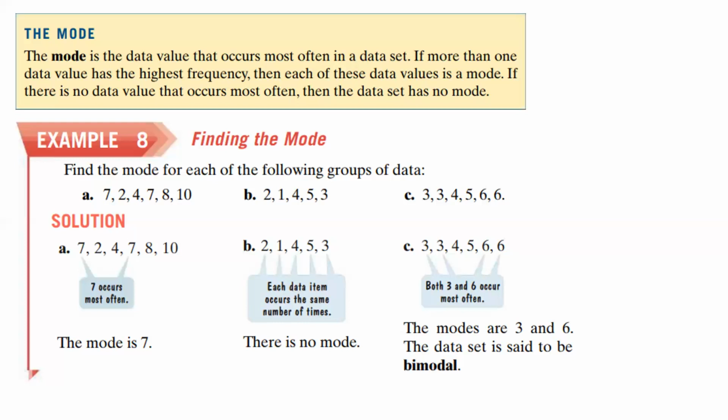And then in the last case, you can have more than one mode. And so this is something different from the median and the mean. You're only going to get a single value ever with median or mean. If you do get 2 values in median, that means you have to add them together and divide by 2. Where with mode, we can have multiple ones. We could have, in this example C, 2 modes, 3 and 6 show up pretty often. You could have 50 modes potentially if you had a lot of data kind of flying around. And so when that happens, there's a fancy word for saying that the data is bimodal if it has 2 modes. I'm sure there's fancy terms for 3 and 4, trimodal or something weird like that.